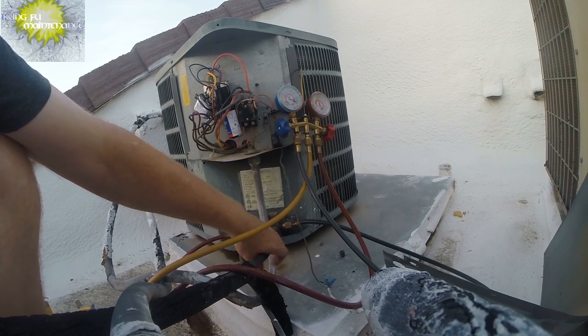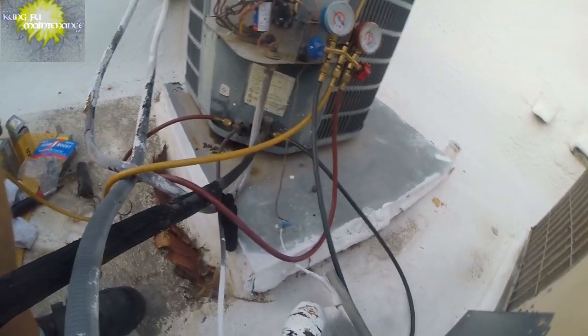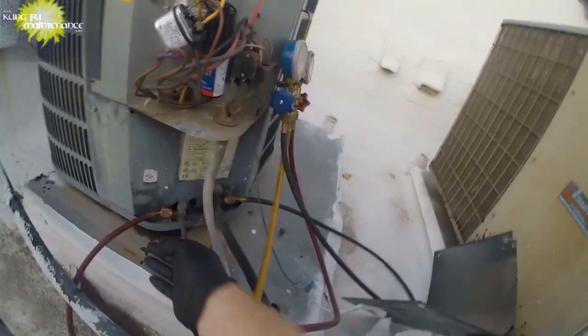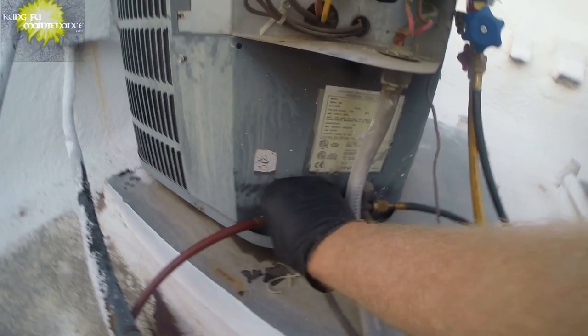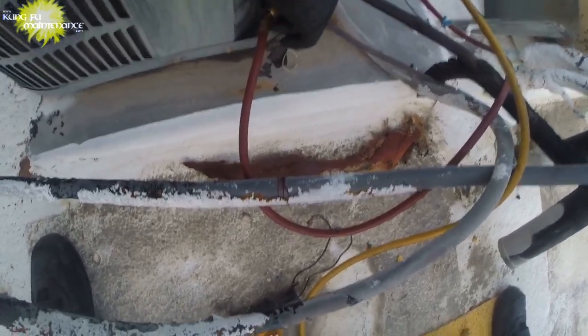So I'm going to go ahead and detach using my gloved hand. We'll recover that refrigerant. I'll turn off my recovery tank here. Detach here. Should use my gloved hand for that. That's okay. We're all set there. Yeah, detaching this time. I will use my gloved hand, especially on that high side. It's much more dangerous. I'm just going to start it a little with my regular hand. And we'll detach this. There we go. Closed off good.